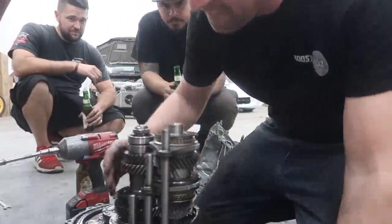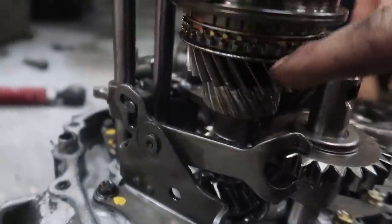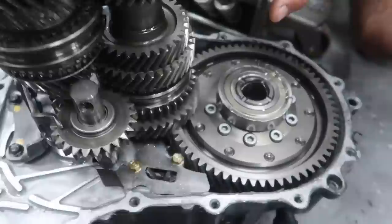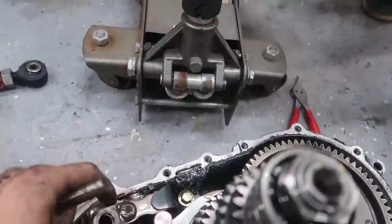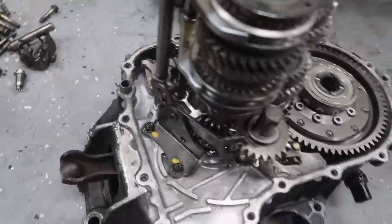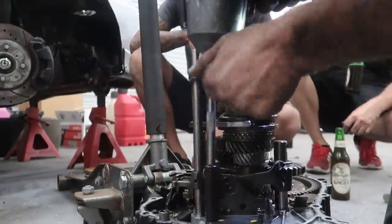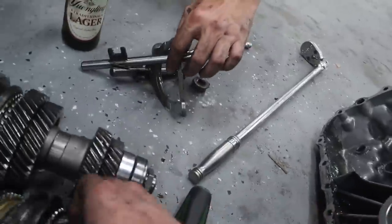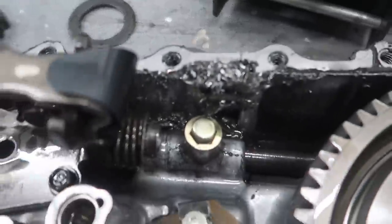Here we go — second gear's gone, that one's gone. Oh yeah, that one's gone. Second and fourth are gone, second and fourth. We got a nice LSD in it though. This looks a little hurt. Yeah, it looks like it — that one's got it pretty bad, pull it pretty loud. We're going to finish pulling her out. Upon further inspection, there are no gears — she's not getting home.